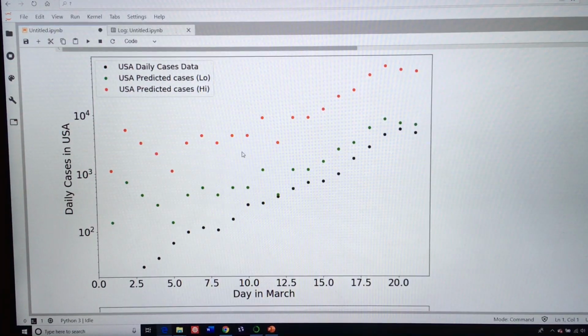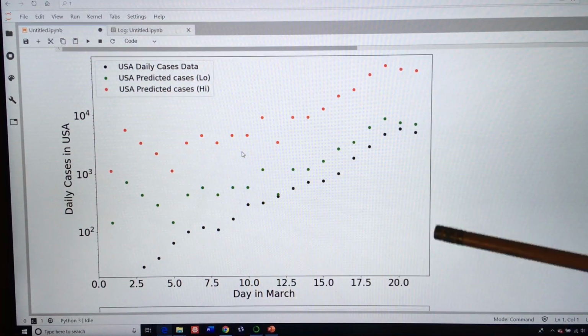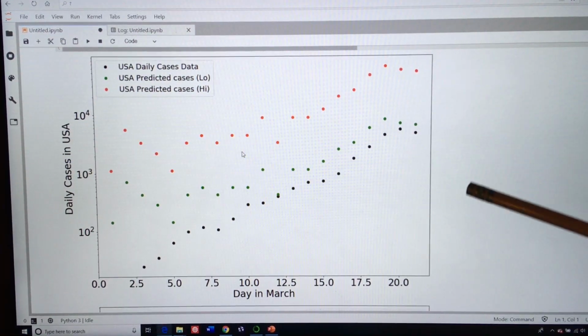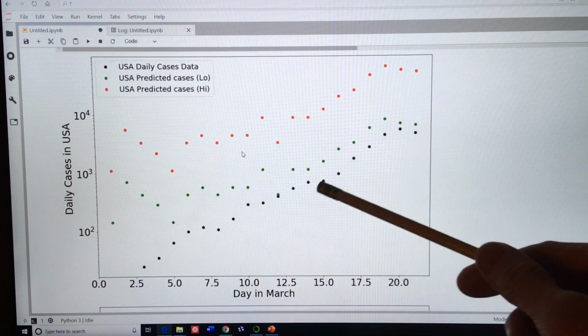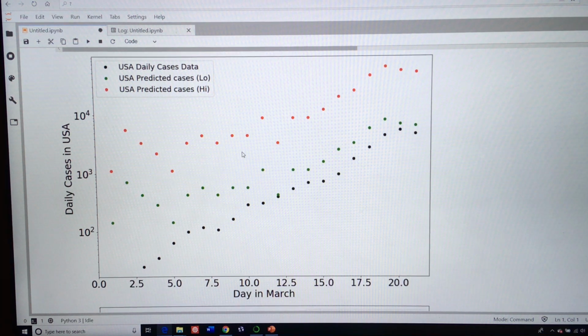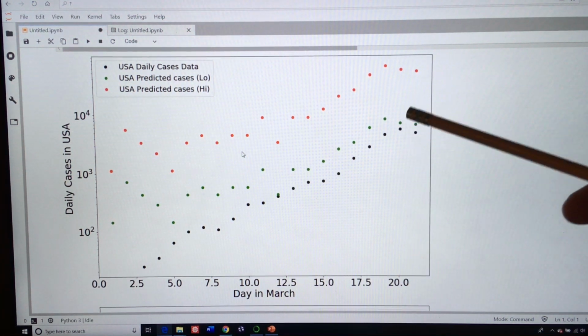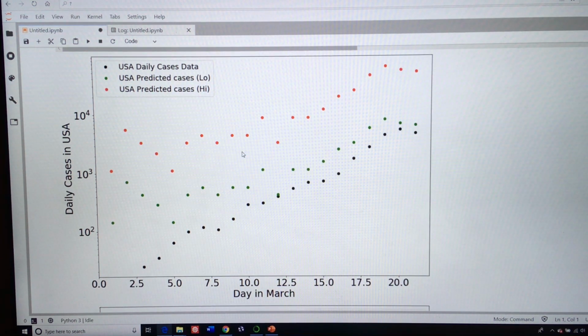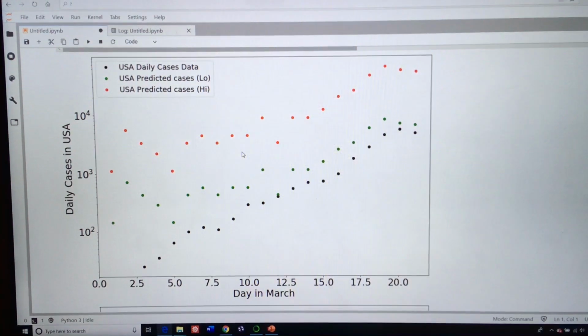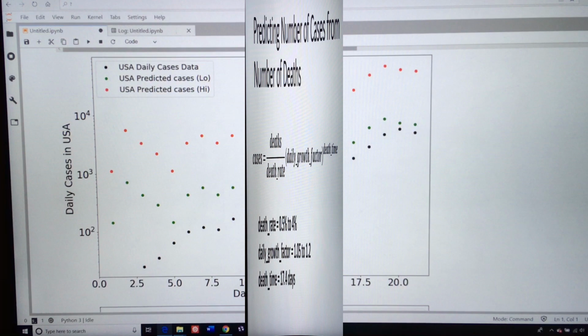So if you look at the number of people that died each of these days, it's backing out, well, if that many people died, how many people have it? So the black is what we know have been tested, but these are saying, well, maybe that many cases are out there because we've had so many deaths. It's kind of saying we've had that many cases. But that also depends on these parameters. Let me show you what parameters it depends on.